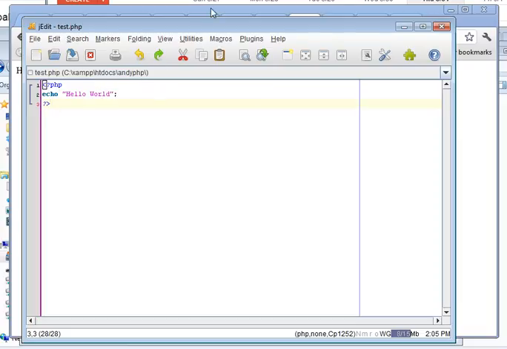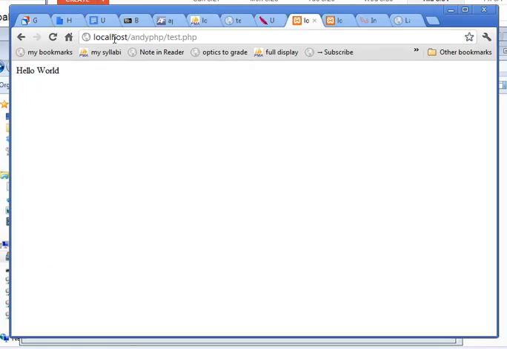But then again, look at the URL here. It was localhost, and that's very, very important. You have to do localhost, and then it doesn't say htdocs, it doesn't say XAMPP, it just says AndyPHP. So basically, after you type localhost, it is actually looking in the htdocs folder. So anything in the htdocs folder, the browser will consider to be in localhost, and I'm sure that's in some configuration file somewhere. And so anything you put in there will work as PHP.